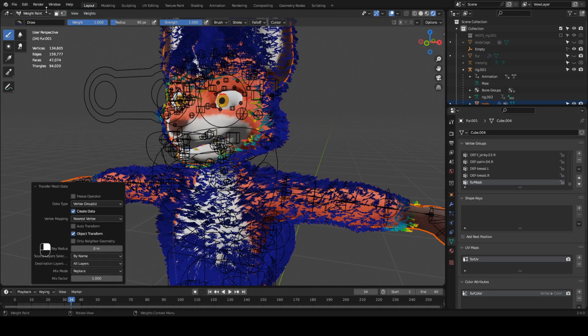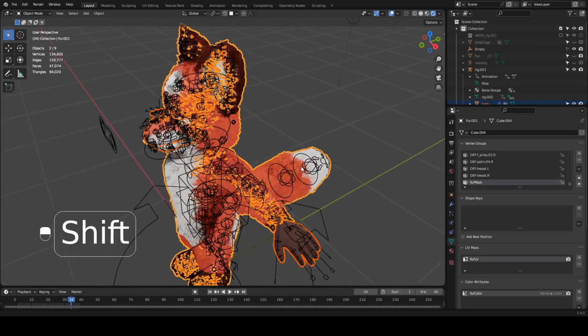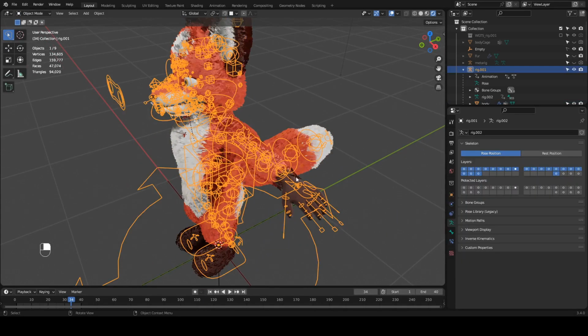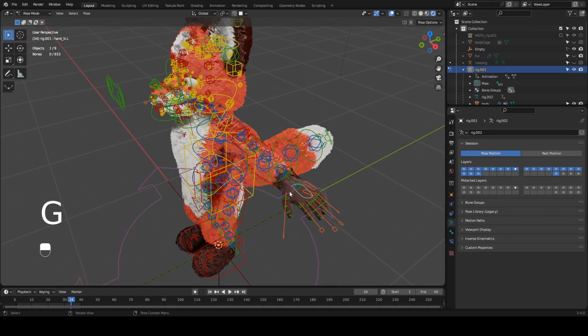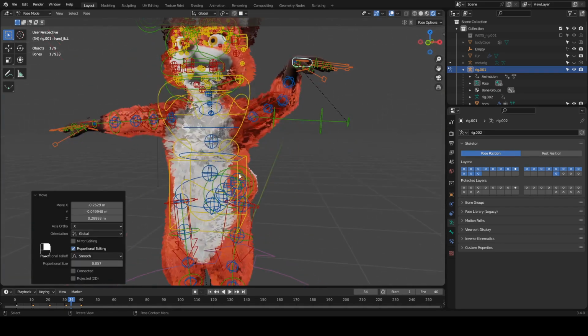So, now if we go back to object mode, we'll see if we move our rig again. Now the fur comes with it.